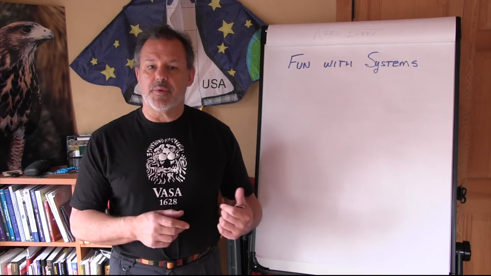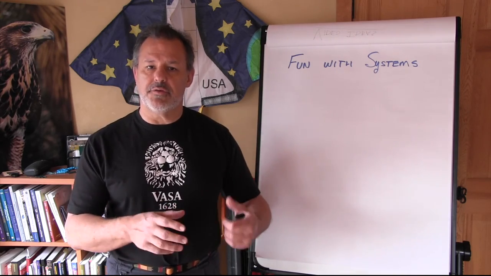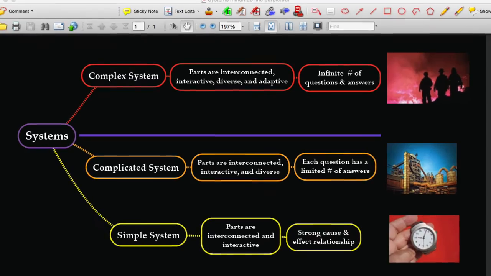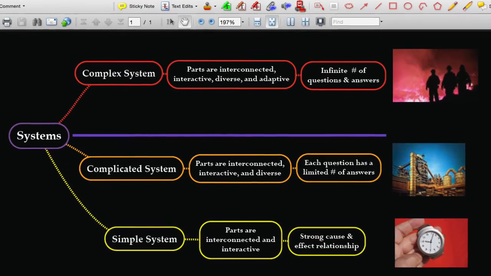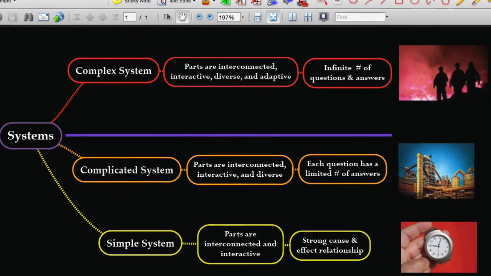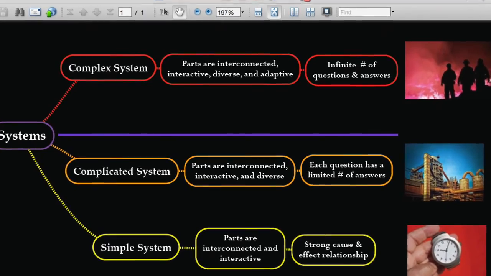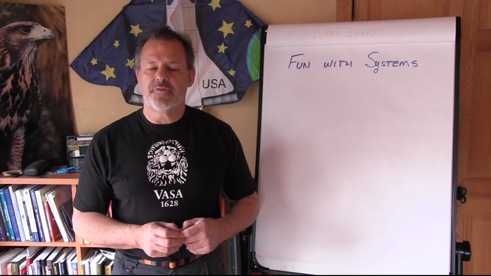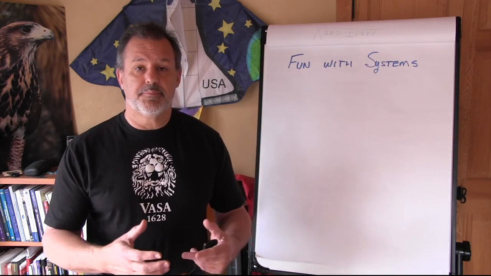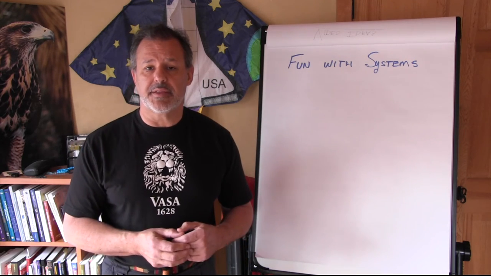So the pathway, as we start to look into complex systems, instead of taking them apart into their component pieces and examining each piece independently, is instead to try and understand how those pieces are networked together. So we use a little process, if you will, to look at that.